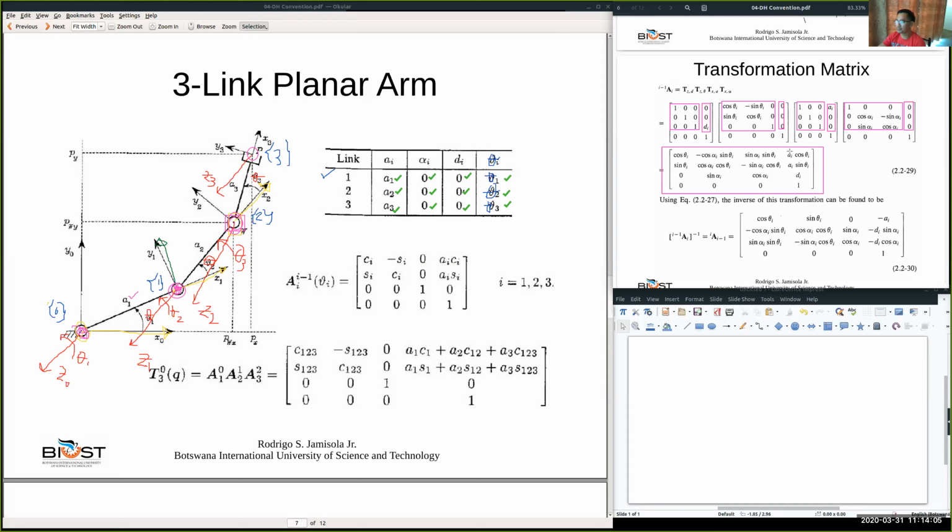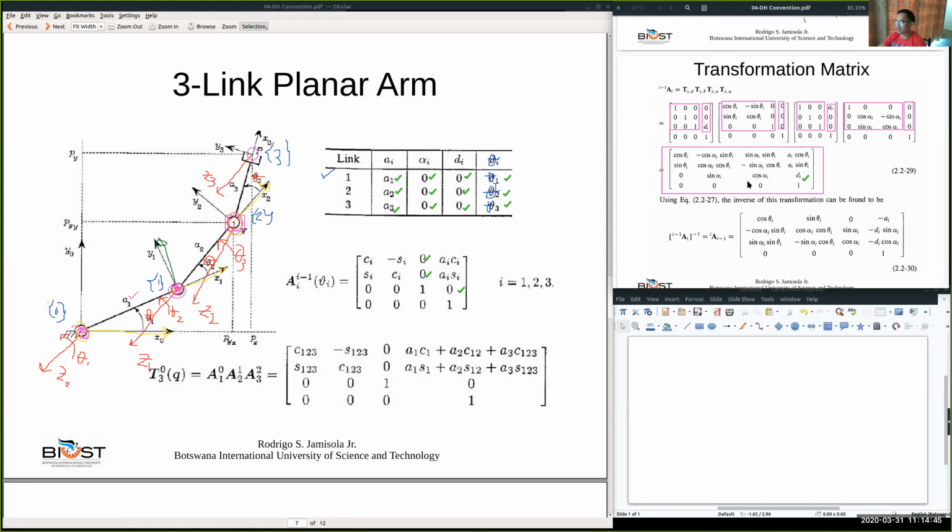Let's look at here. Now you have cosine, and you have values for a: a1, a2, a3. So here is correct, a1 and cosine theta are variables. Your d in all is 0, so this is 0, and this is 0 for all, because all your d is 0. So all the transformation matrices are like that. Your alphas are 0, so sine of 0 is 0. So this is 0 and this is 0, that's why this is 0 and that's 0.